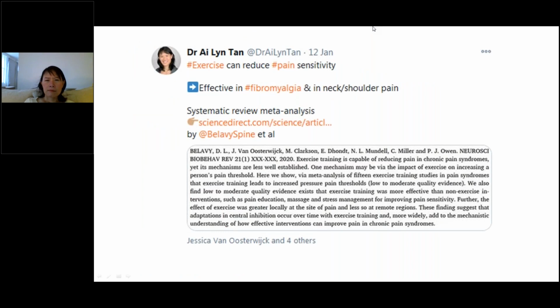Here is another example where I used the mention function. This is a paper that I tweeted, and I have linked it to the first author by using the @mention function here. So this alerts the first author to my tweet, who may then retweet this tweet. I've also added an image of the paper that consists of the abstract to make the tweet more informative. And I've also added relevant hashtags to the topic.